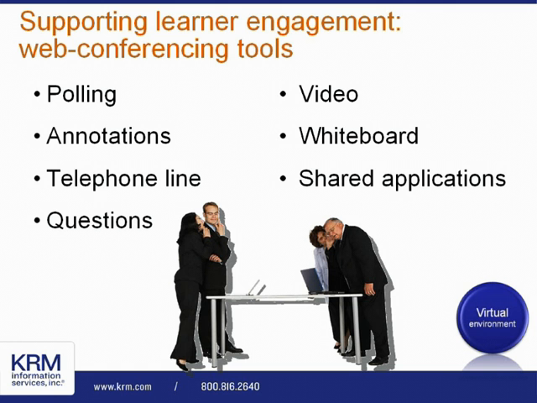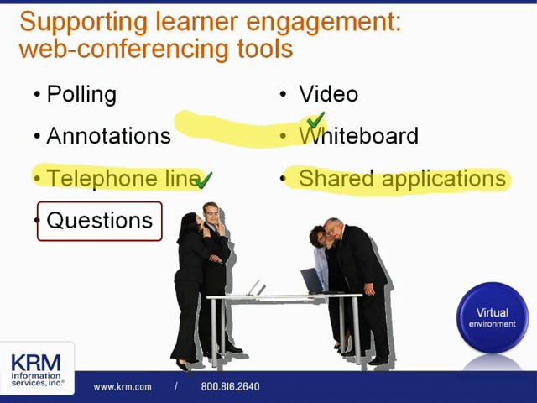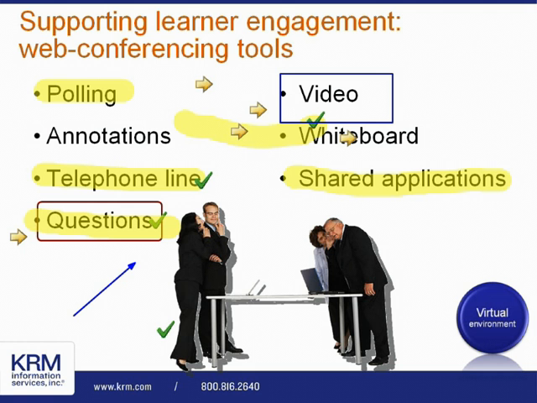Annotations are all the tools that are used to make marks on the screen. You can draw attention to a specific part of a slide when you're talking, and participants can indicate brief responses using those. And some people, as you've probably noticed, tend to have a little fun with the annotation tools, which can be a challenge. So sometimes you might want to consider setting some ground rules at the beginning of the program, that annotations or other tools that people can play with would be used only for specific questions that are asked. And, of course, that doesn't always work. So you're always taking a risk, as you can see, with people having fun with the annotations.